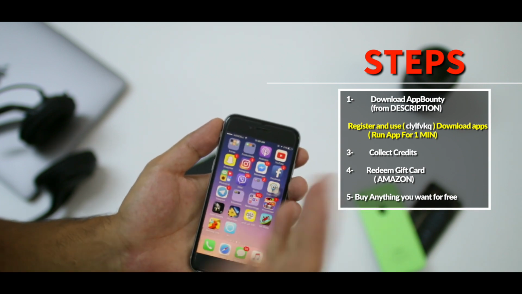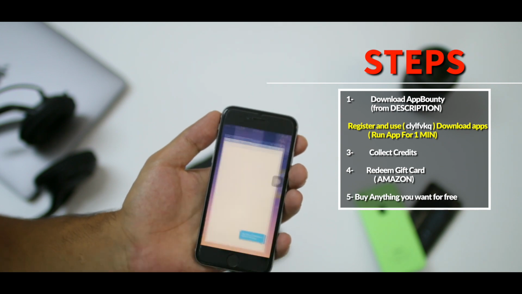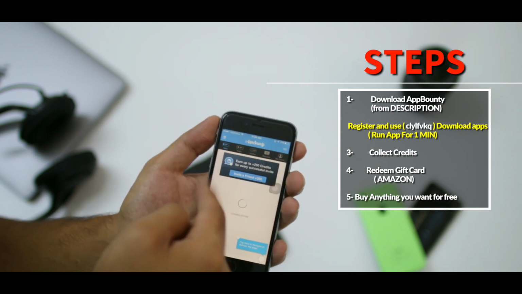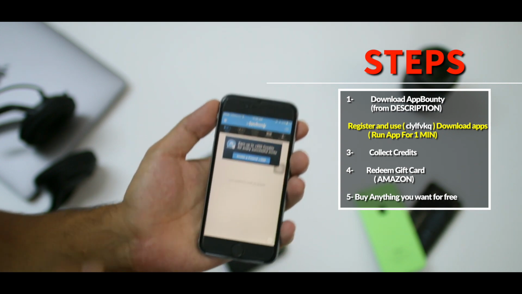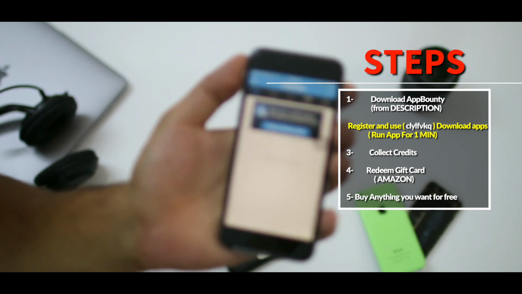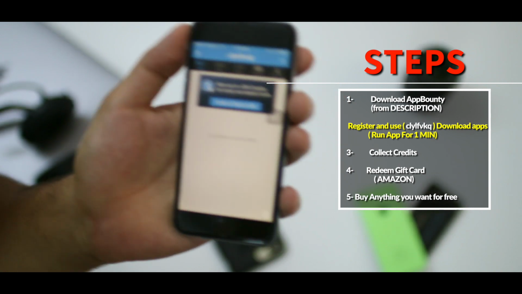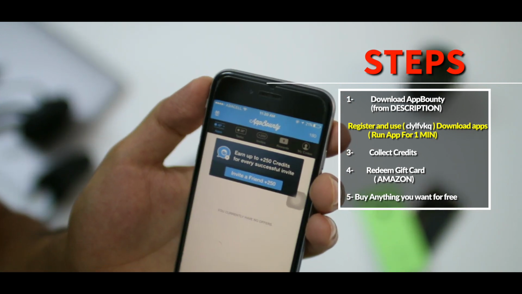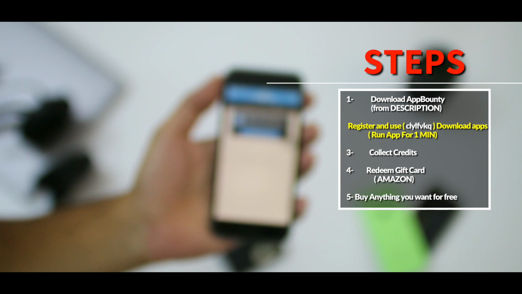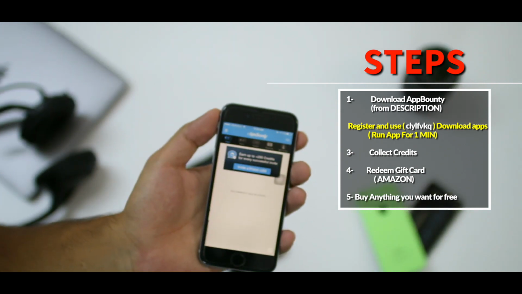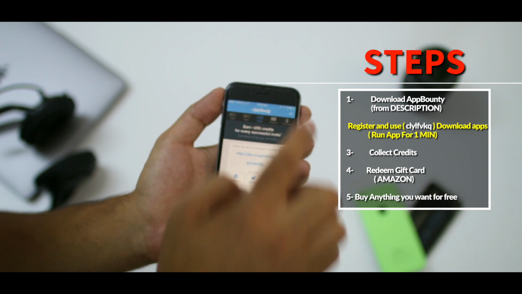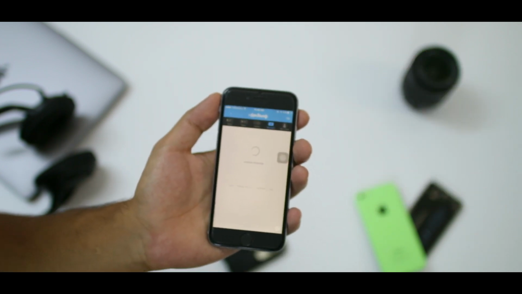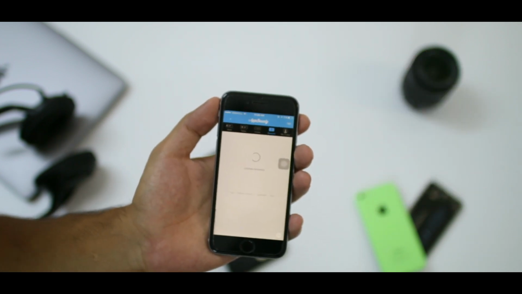Just make sure to click it, and after you click it, make sure to choose your country. As you can see here, in front of you there's a tab called reward. Now that's the place where we're going to get the gift cards. As you can see, once you're here, make sure to choose your country, and the best country to choose is US, because you can get all the gift cards available to you if you choose the country US. So make sure there's that tab on the left side, make sure to choose the country.